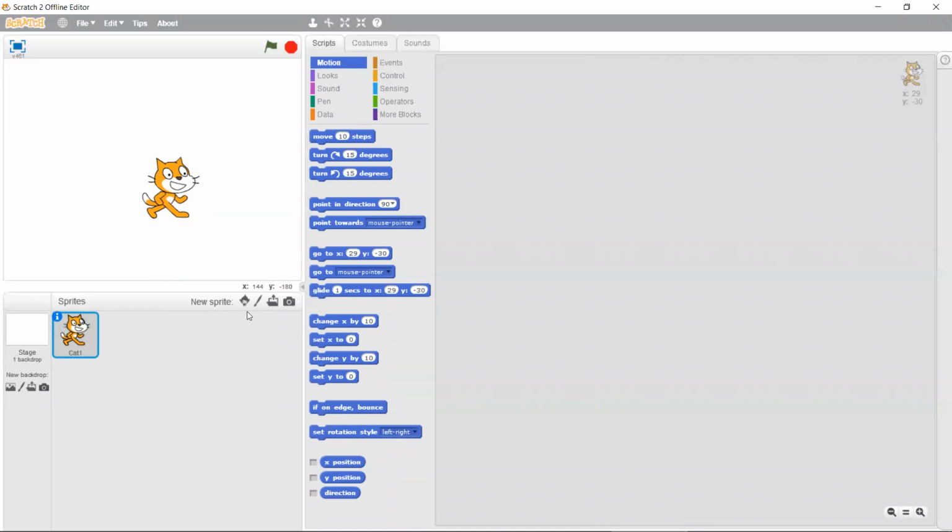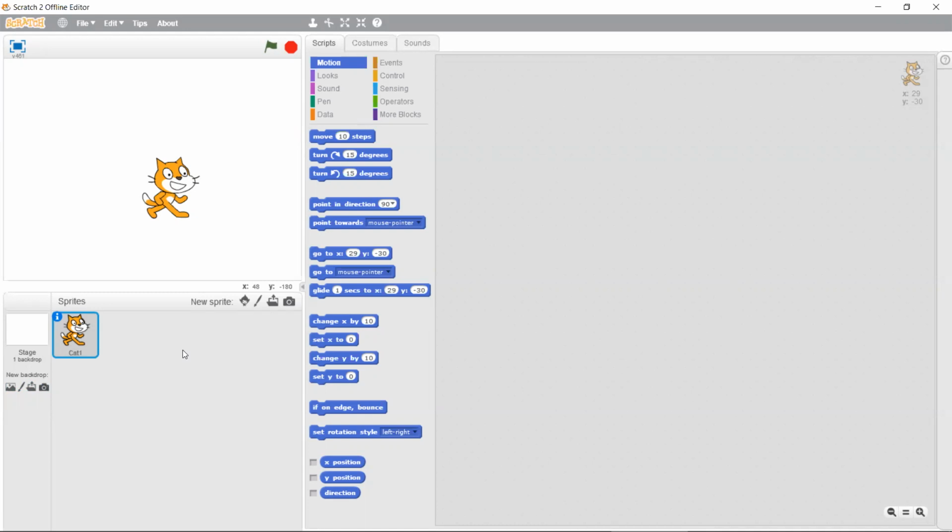Okay, so you see both the options. Now there is an option through which you could also change the backdrop or background, whatever you want to call it. Here you could see the background, which is white. You could just add it. Here also there are four options, same like the sprites option. Scratch also has a library for backgrounds. You could also paint a new backdrop, upload from your computer, or click your photo. Okay, so you know now.